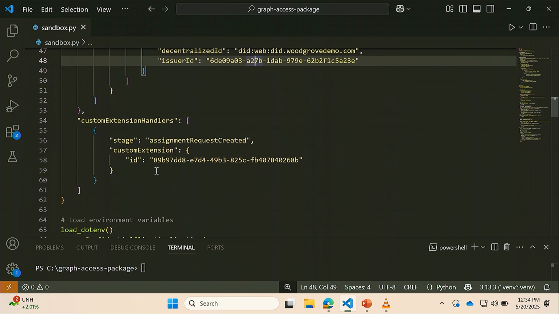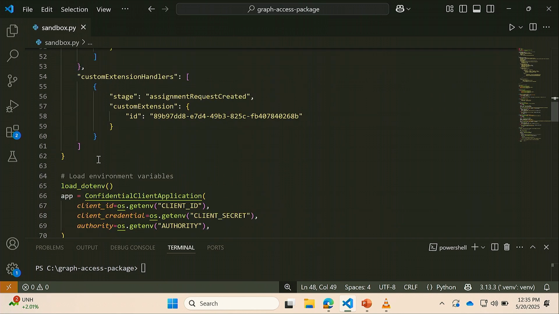And then last thing in this is the custom extension handlers property. So this one basically calls out to a custom extension that you can set up on your access package. So when you're going through a request flow at any stage, you can pause and then run a custom workflow to do maybe a custom approval or whatever it is. Like in our example that I'm going to walk you through later, it's going to do an update on the user object using the information that is shared through the verified ID.